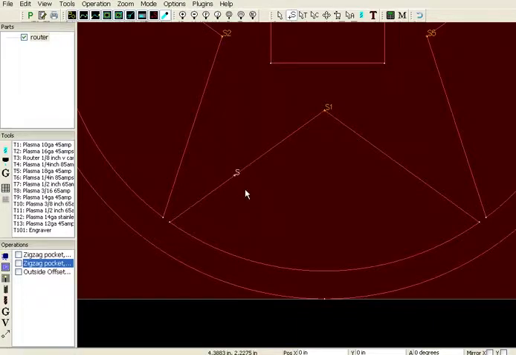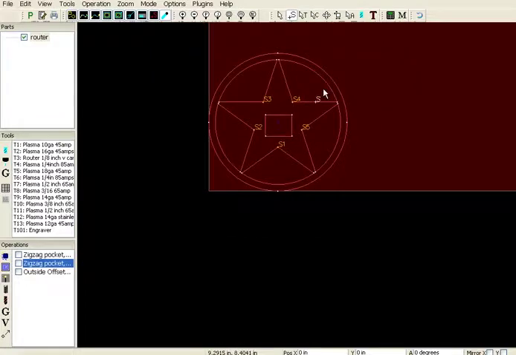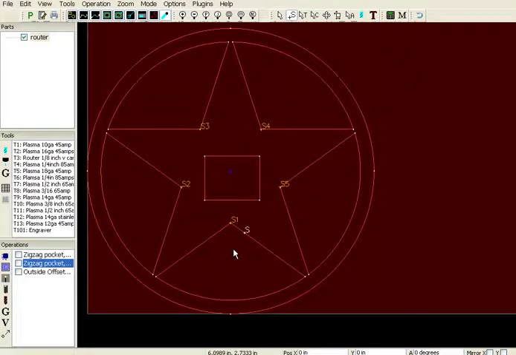Be careful when you're doing that though. Changing the location doesn't pull it out of the automatic optimization. If you change a number though, it'll stop correcting everything, and you'll have to go through and make sure every other pierce point is still where you want it. Where if you do it this way, it's always going to make sure, say with your plasma, that your insides cut before your outsides. But if you change the number of one, it may change the order, and you may have an issue where now it's trying to cut an outside before it finishes those insides. But just moving the location will not interrupt that.